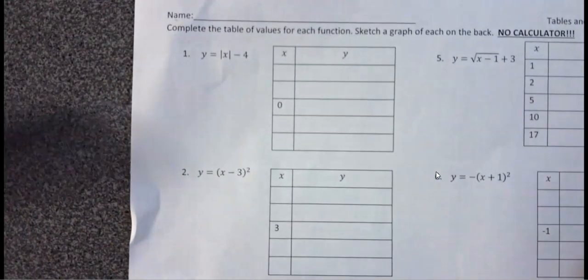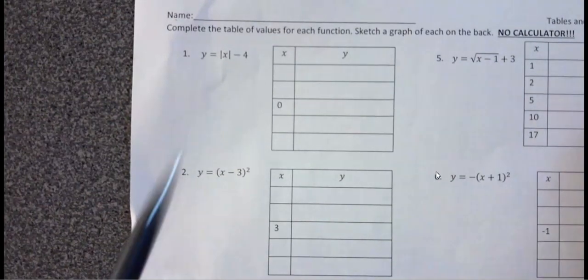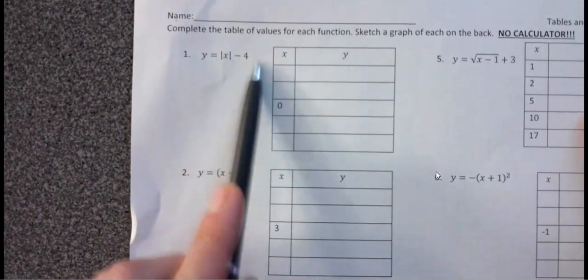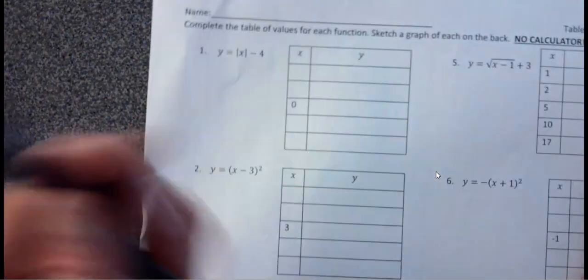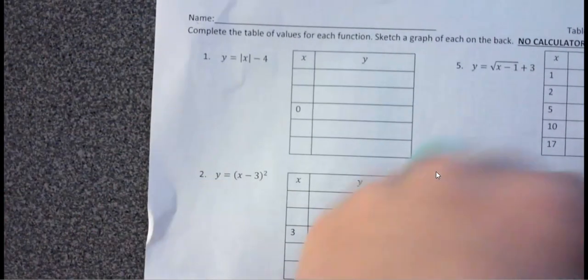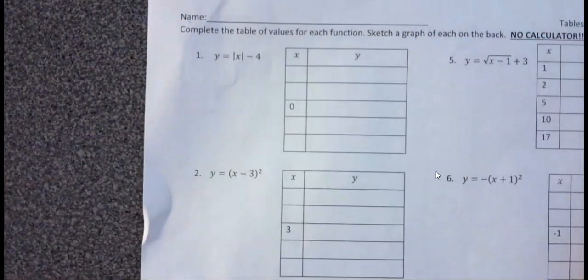But all you're going to do is you're going to take a number, you're going to plug it in for x, and then you're going to solve that side, and then that's what your y value or your output is. So like for this one, if 0 is our x value, we are going to plug 0 in. So you don't really need a calculator for this. You should be able to just do this in your head. We are going to plug 0 in.